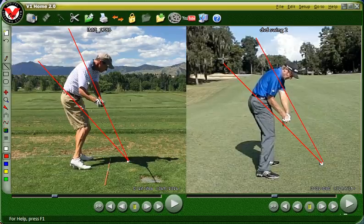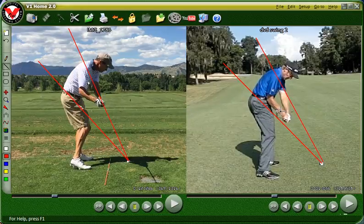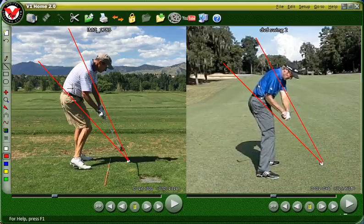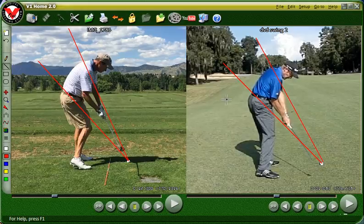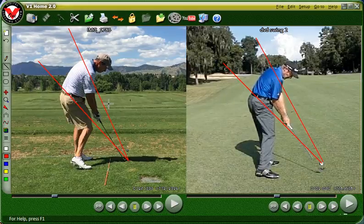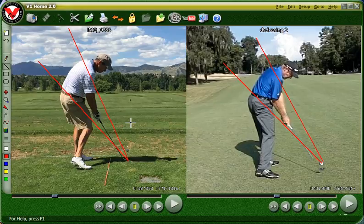Here's where your arm is parallel to the ground on the downswing — you still haven't gotten the club back on plane yet. When the club gets back parallel to the ground, you can see Grant's stays perfectly on plane. See how much closer your club is to the ball than his — he's going to develop more power getting that club back there. If it stayed laid back at the top it would still be laid back here, right up his arm, so the club could come more from the inside. This is right before impact — looks kind of similar, not too bad, though his club is coming a little more from the inside.